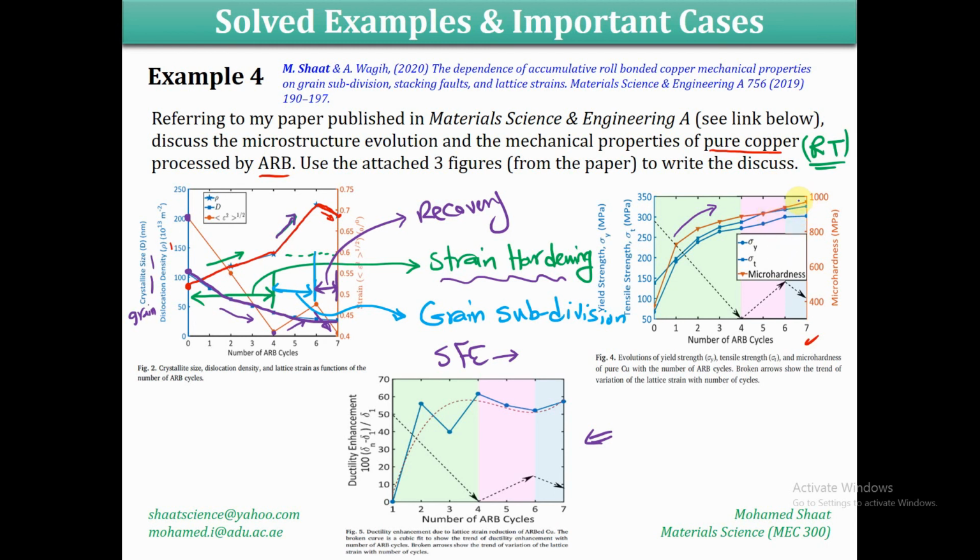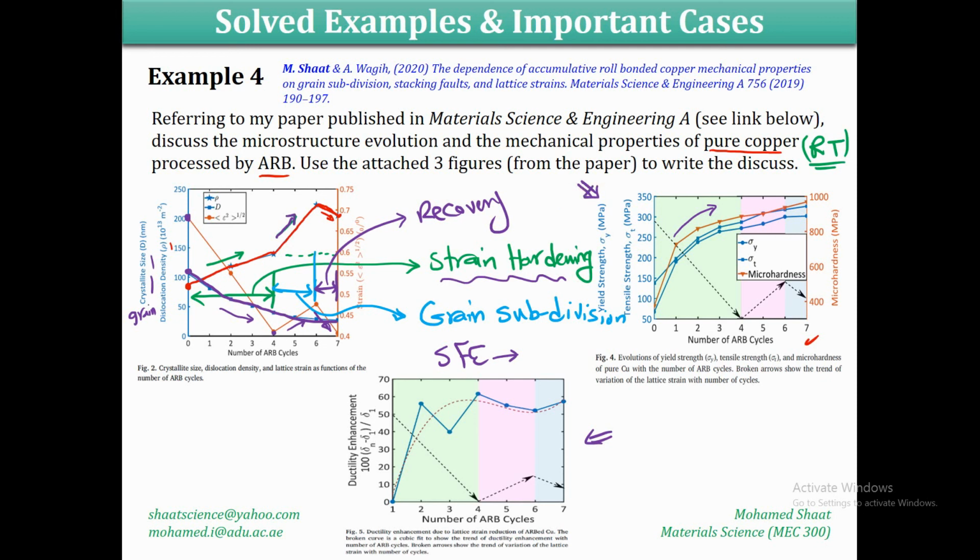Within the last region, the strength, as you can see, for example in one of the curves, is gonna be kind of constant, or we would end up with a slight increase in these properties, despite we do have a recovery. But as I said, the recovery is going to relieve somehow the lattice strain and the dislocation density, but it is not that effective to significantly decrease the strength of the material or even the tensile strength of the material. Make sense?